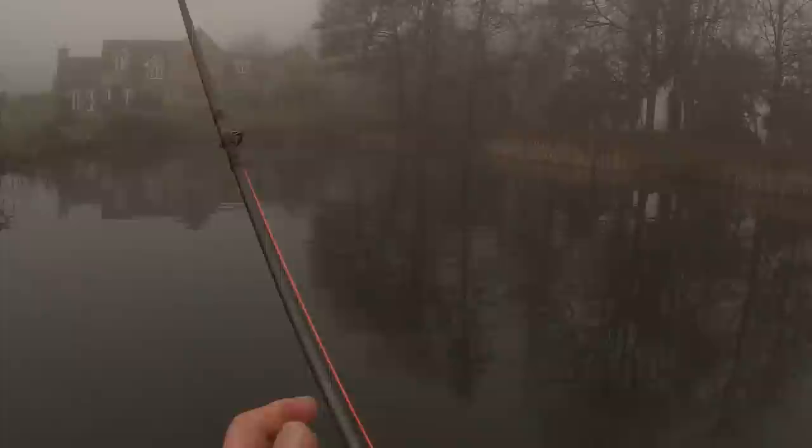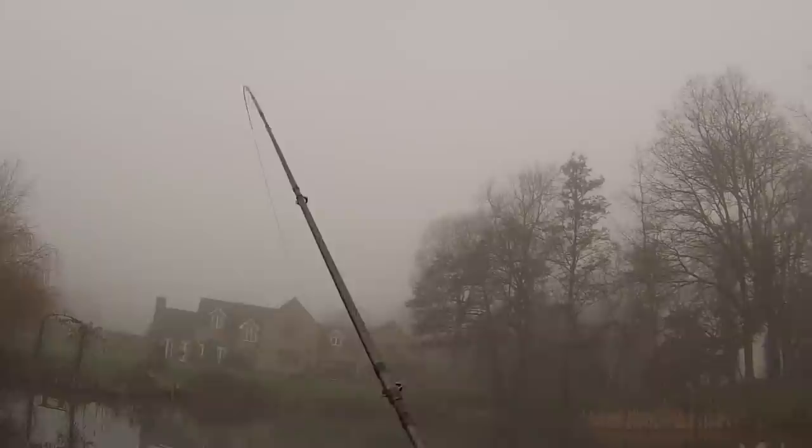Oh, guys, I can't do anything with this. Right, he's starting to come this way. I wonder if he's awkwardly hooked or something. Oh, he's going into the reeds again. Look at that. He's coming up this bank now.